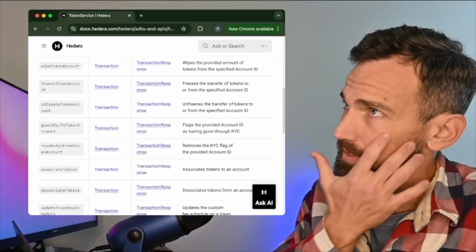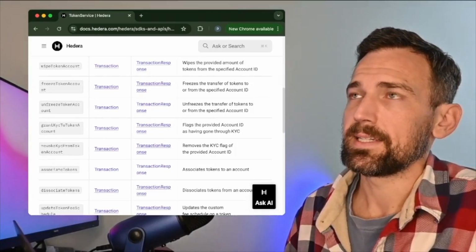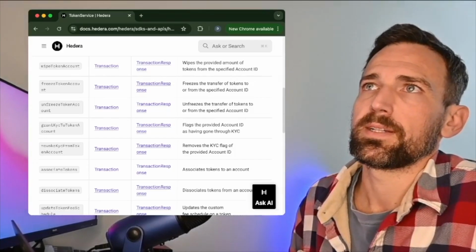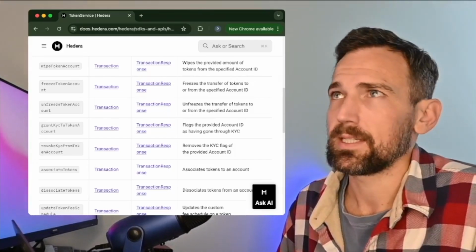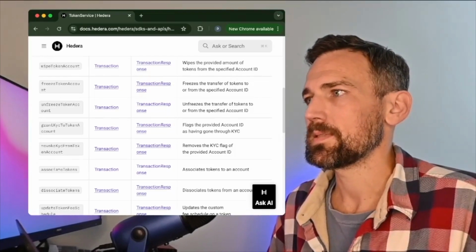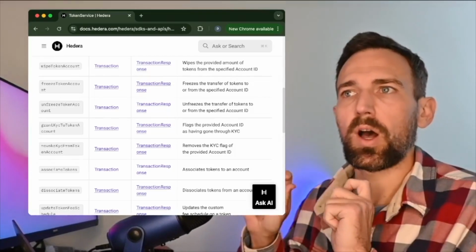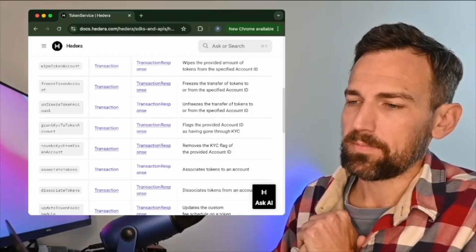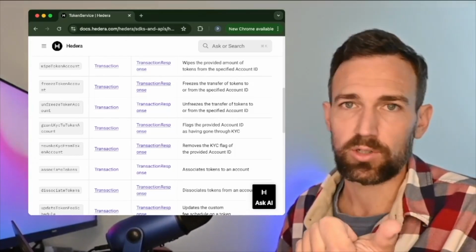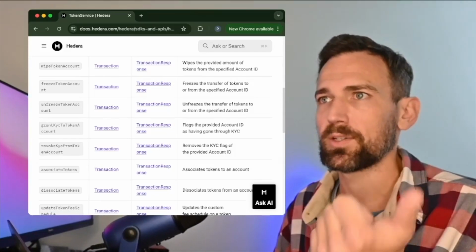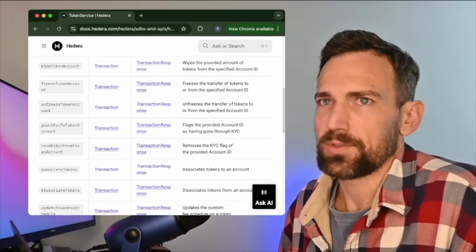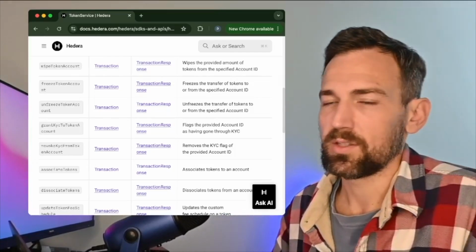But a few interesting things reside in those keys that I had alluded to earlier. There is a supply key, an admin key, etc. These keys currently only seem to be able to be passed to other accounts. And what do I mean by that? With an EVM, you have EOA accounts, externally owned accounts, which is your key pair, your private key, public key, and you have contract accounts. And those are the accounts associated with the smart contract.